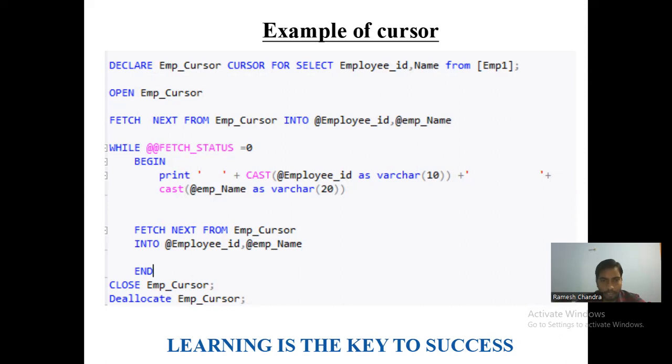Fetch next from cursor into employee ID and name, then end. The begin section has been ended at the last. After that, close cursor name, and finally deallocate the cursor. So the main important point is fetch cursor: we need to check fetch status equal to 0. If equal to 0, then it will begin and end. After that, we close the cursor and deallocate the cursor.